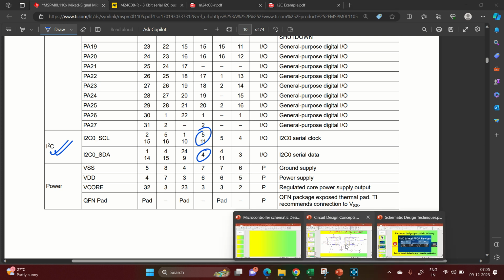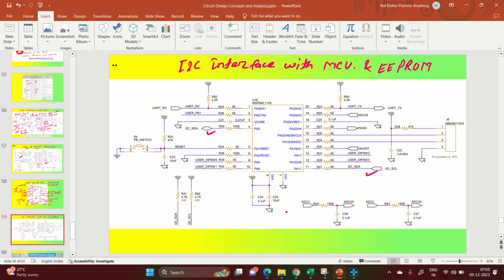So let's go here. 5 and 11 for clock line. So 5 is already used for reset signal, so I am not going to use this for my clock line. So 11 is the only choice that we are having. Since this is a very small microcontroller, you have a limited number of pins. So put this line as my I2C SCL line, that is clock line.